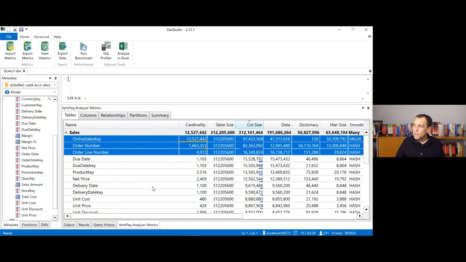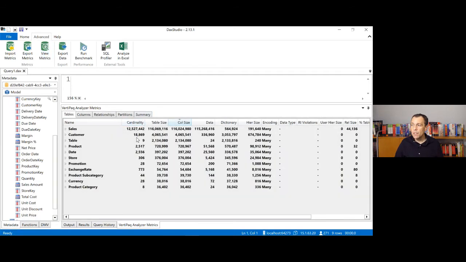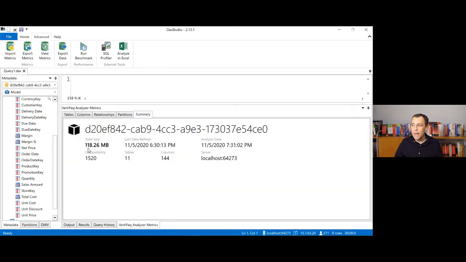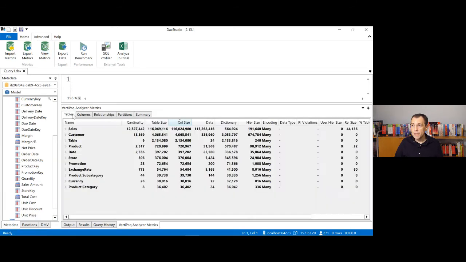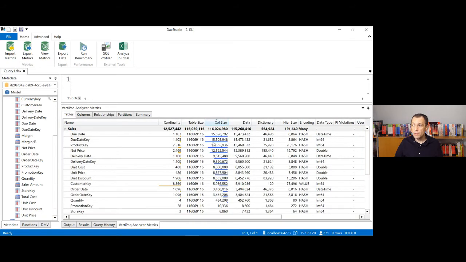But this pane has not been refreshed. And the reason is that it could be too expensive to run all the queries we run to populate this window every time there is a small change. So if you click on View Metrics again, you see that now my model is only 100 megabytes, and here I see that the cost of each column is always the same, but I don't have other columns. So the cost of this table now is only 100 megabytes.